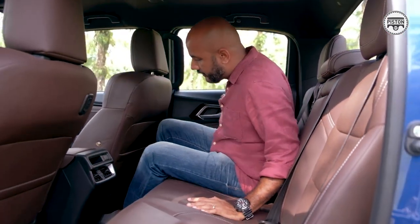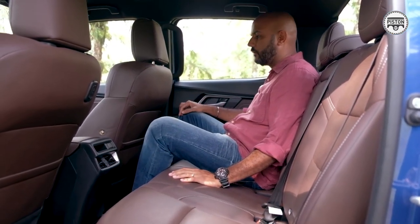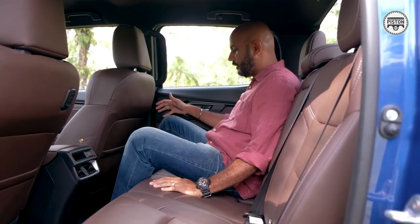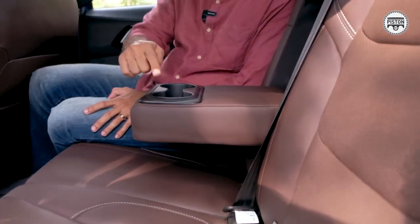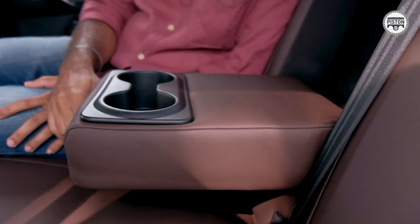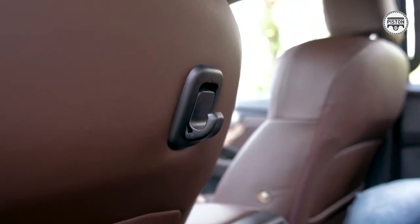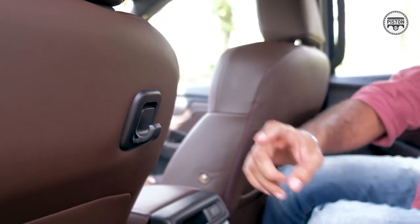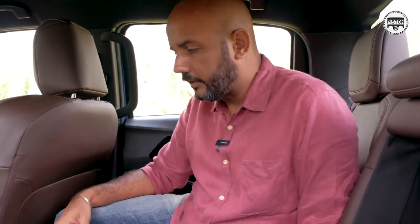Anyway, keep in mind that the front seat is adjusted to my height. I'm about 6 feet tall, and I get quite a generous knee space, leg space over here. And you also get cup holders. Not only that, but you get this teh-tarik hook over here, which can carry a load of up to 4 kgs. So a lot of fried mihun, fried rice over here. When you go tapau, such things, you can just, you know, hang that there.